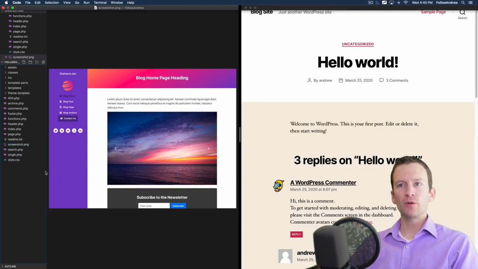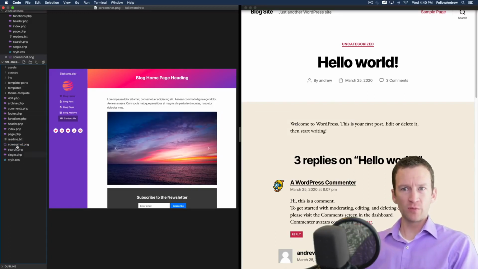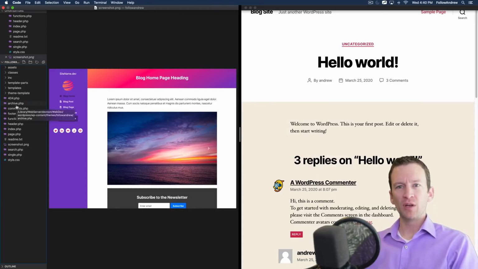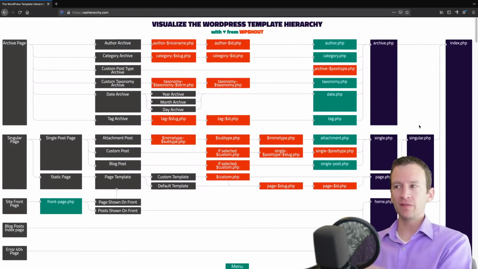So let's go ahead and now look at one more thing here. This is called the template hierarchy. Now, we've just sort of determined to build our hierarchy in a similar common fashion for WordPress themes. But I want to show you a detailed look at what's known as the template hierarchy. You can see over here on the right-hand side, it's a little easier to read this from right to left, I think.